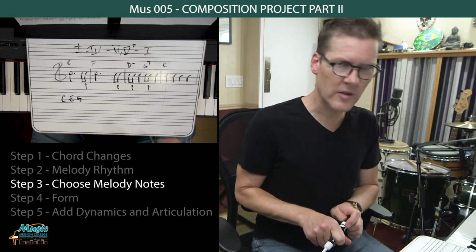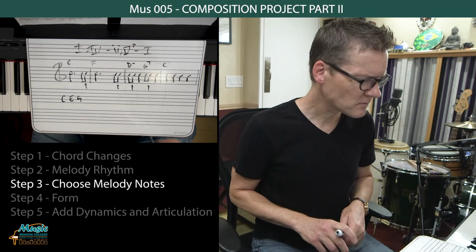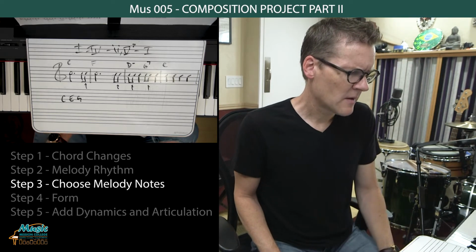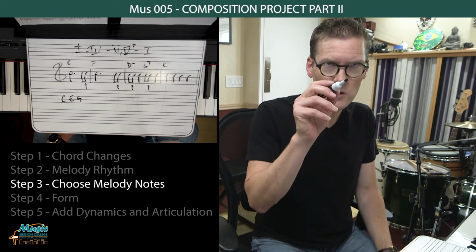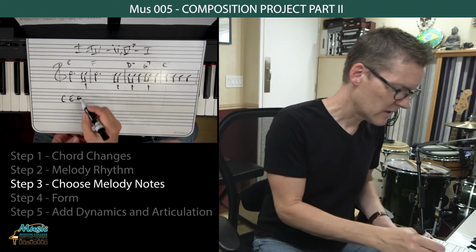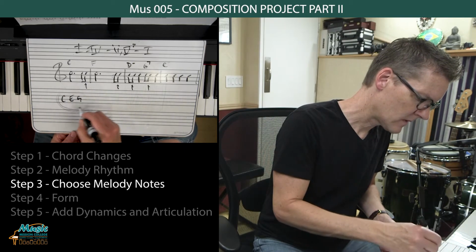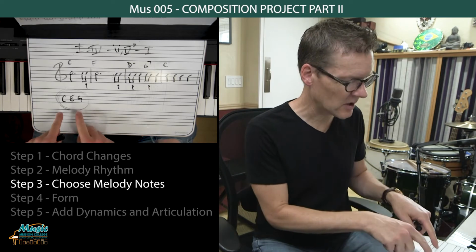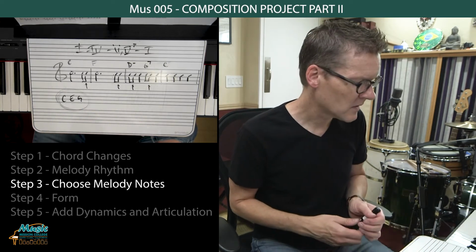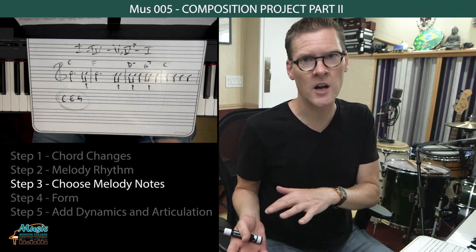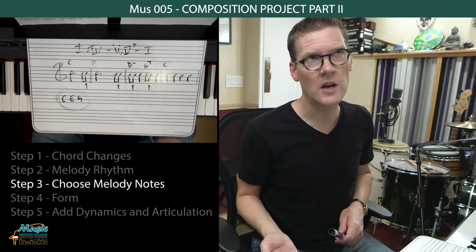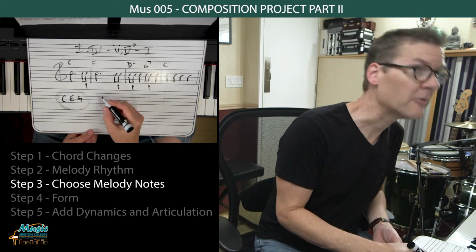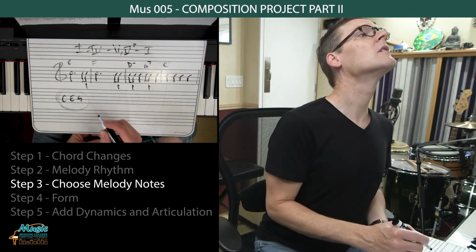So one of the things that I tried to express in the Zoom class was that when we do a non-chord tone, these right here in the key of C are what we would consider as chord tones. They're tones that belong to the chord of C. And all the other notes are considered non-chord tones. So we just have to be careful about the following. And I think I wrote this before in the class.